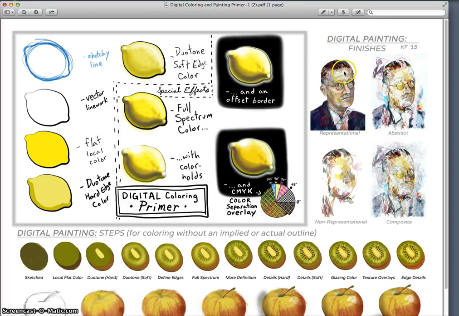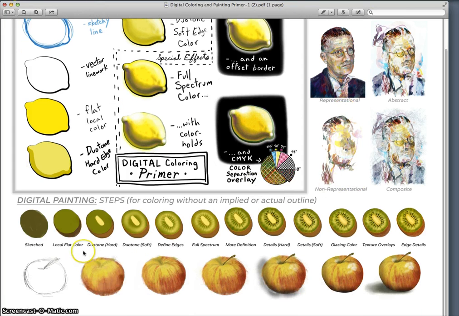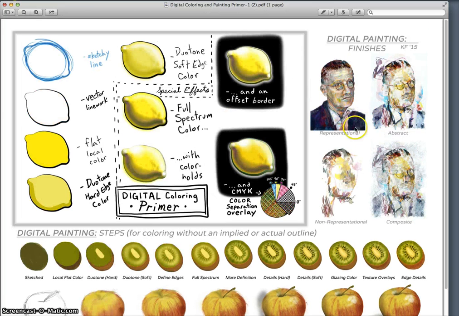Digital painting, on the other hand, which is everything outside of this little rectangle, is when you might start with a sketch. Either it's a painted sketch or a drawn sketch, but very quickly any kind of outlines or line work gets overtaken by paint strokes, right?